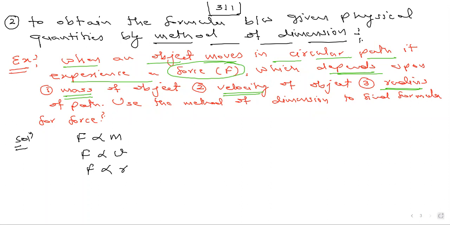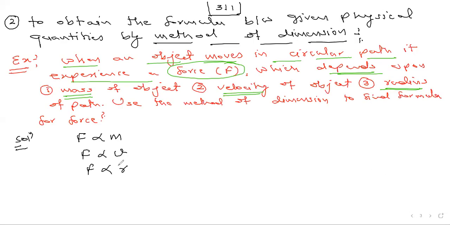For example, I say the kinetic energy of a particle is 1 upon 2 mv square. You must have studied it? So you may say that the kinetic energy is proportional to the mass, it means the mass to the power 1. Kinetic energy is proportional to the square of the velocity, it means the power is 2. This is the meaning of the dependency. Here, the dependency is not declared. They are asking you the method to obtain the formula. It means here you will be finding the power of these physical quantities. Am I clear in my words?